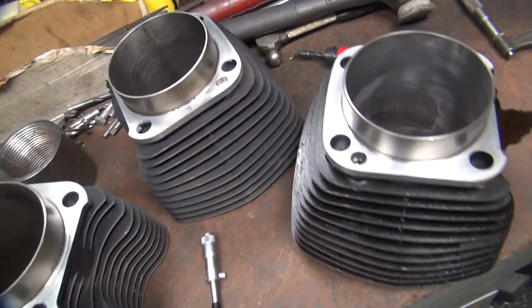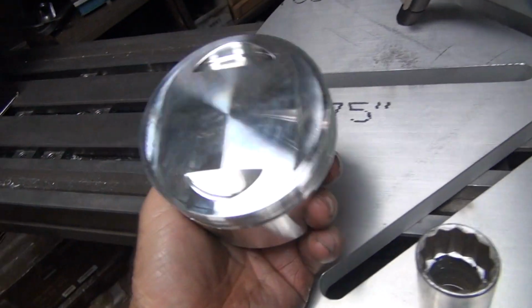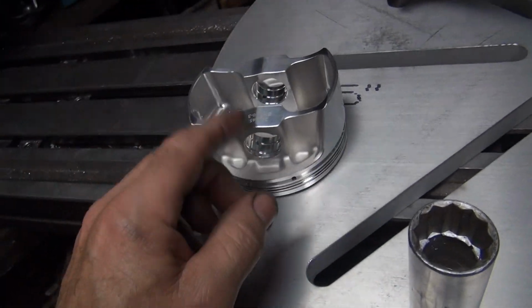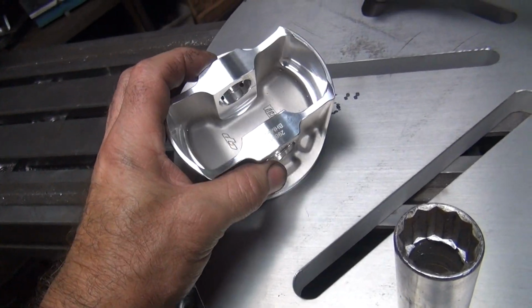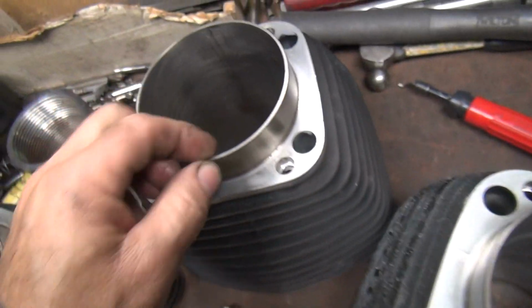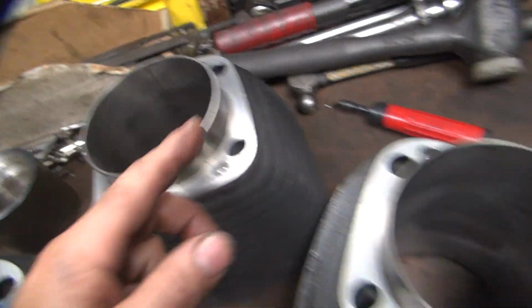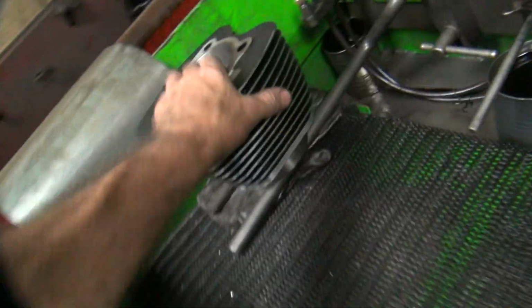Okay, we're getting ready to bore out these cylinders here for big bore pistons. These are Carrillo CP3, and what is it, 15/16 bore. Too thin. So this is a 3 7/8 bore here, which is your big bore. Now you're gonna take another 16th out of this, which is gonna make it like this one over here.